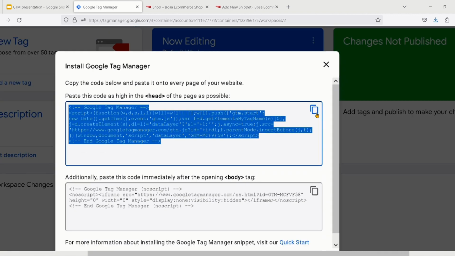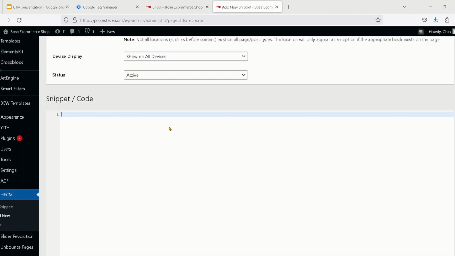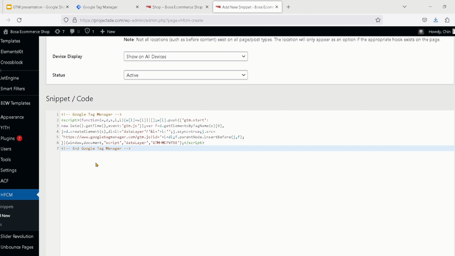Just click it many times. Sometimes it doesn't copy. Once you copy that, you can paste it by right clicking, or with the keyboard shortcut Control and letter V if you're using Windows. If it is Mac, it's Command V.